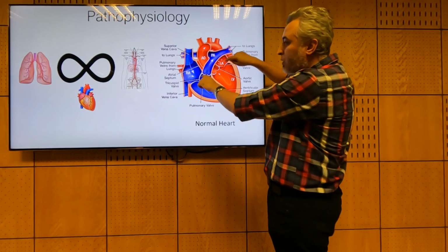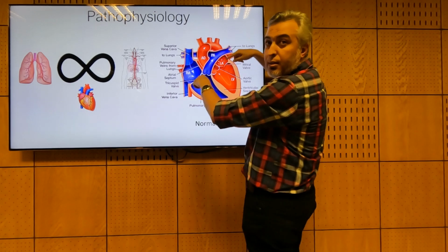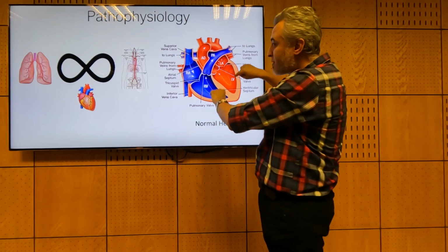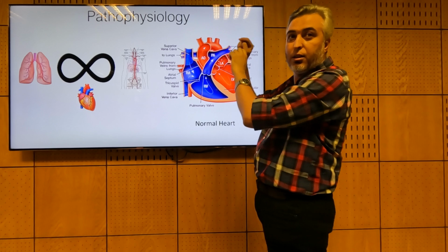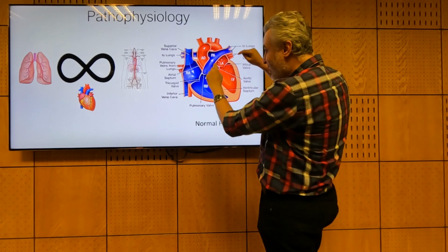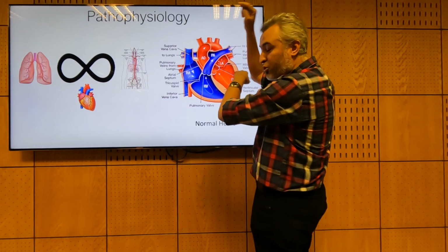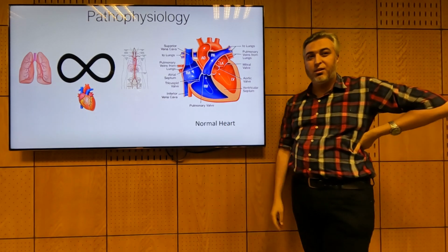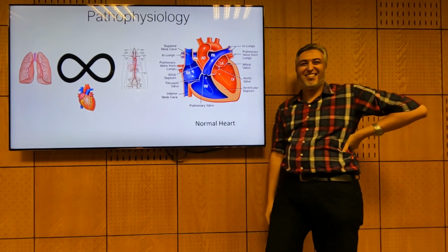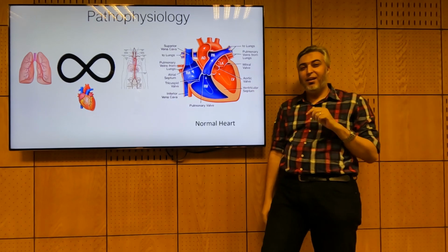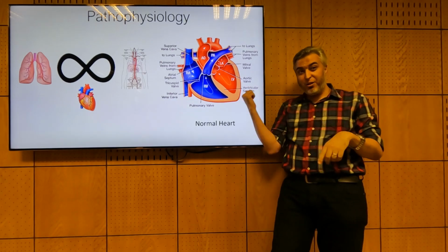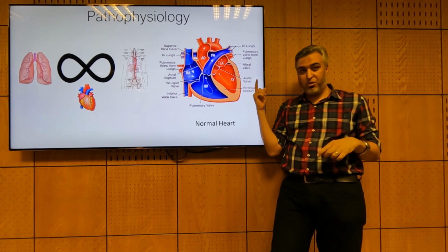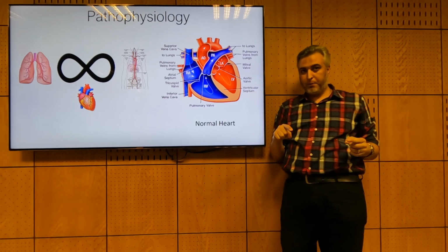Okay. When do they communicate? Diastole. What's the state of the aortic and pulmonary valve during diastole? Closed. So does the atria know anything about the aortic pressure? No. So why is LA pressure higher than RA pressure? It is because the LV pumps against the higher pressure circulation, but actually indirectly.